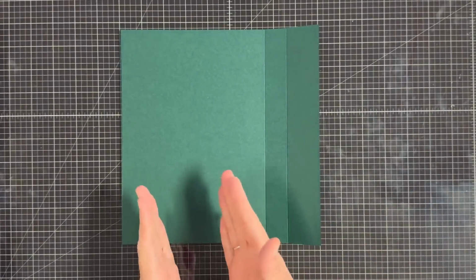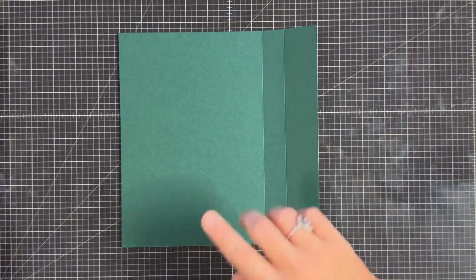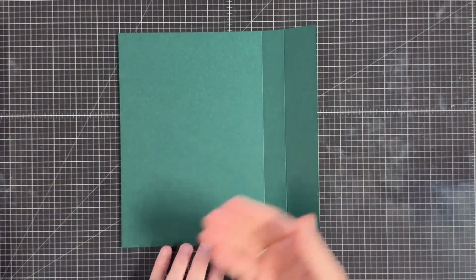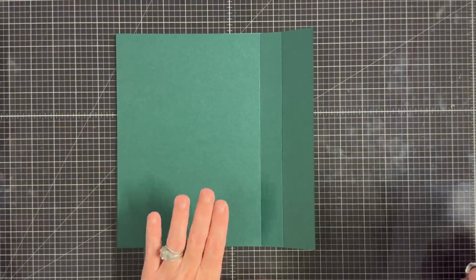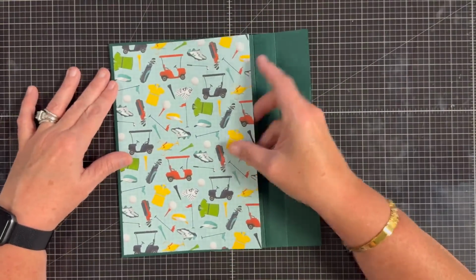We're going to build this side. Now, when I build this side, I'm going to be stacking pockets, okay? And because of that, I want to go ahead and lay decorator paper down each time so I'm not fighting it later when I go back to decorate. So I went ahead and cut my pieces of decorator paper for here. Now, you're going to laugh, okay? But I want this to be a golf-themed legal pad or steno pad holder. I've gotten into golf lately. I've never gotten to play with this golf paper, so I'm making this one for me.